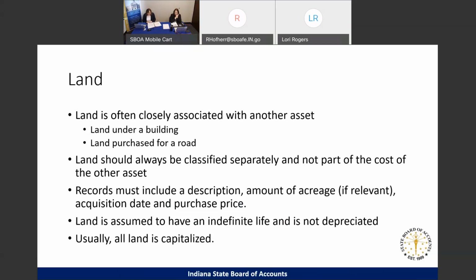So if someone gives you land, find out what it's worth, and go ahead and use that value. Land, for the most part, does not wear out. It doesn't get used up by the county in their ongoing operations. So it does not have a depreciation expense, so it's always shown separate under assets that are not depreciated. There are exceptions. If you have a landfill or a cemetery where the current use of the land diminishes its future use, there are some special things that you use for that. If you have those types of assets and need help posting them, again, let us know. We can help you work through that.